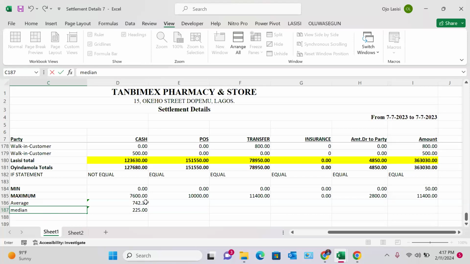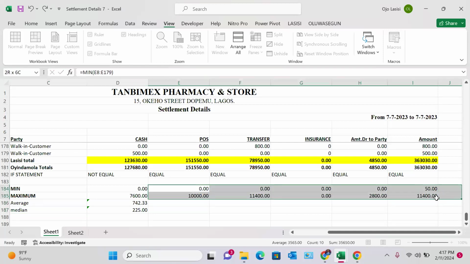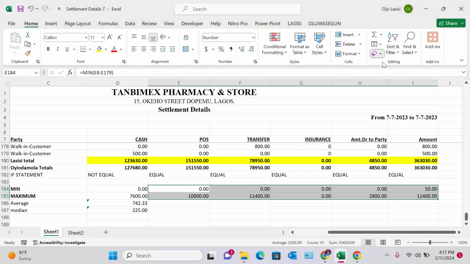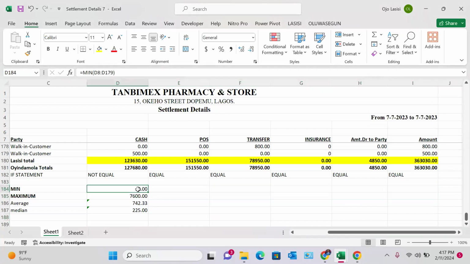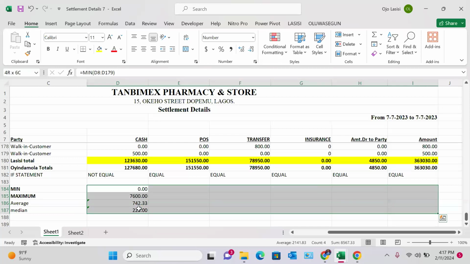Imagine that you've not done this. Let's say you've not done that. Let me clear that. Since this one is already in formula, you can just highlight it like this, press your Shift and right arrow key to this place, and press your Ctrl R. It will automatically fill everything for you. Do you understand? So that's what our brother is trying to say, that you can also do something like this and it makes you faster.